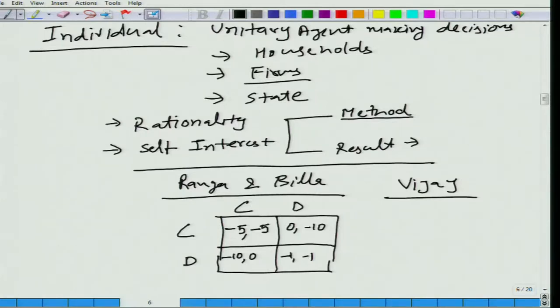So let me write the payoff here and I will explain what it means. If both of them do not confess, it means then Vijay cannot prove that they were trying to rob a bank. Vijay can prosecute them only for breaking the lock, and let's say the punishment is one year in jail. Both of them get one year in jail. And if both of them confess, then both of them get five years in jail. But here is the catch: if only one of them confesses, then the person who confesses gets to walk free and the other person gets 10 years in jail. So I hope now this story is clear to you. So now let us look at it. If we pay attention to this result, what should they do? They should not confess. Both of them should not confess.